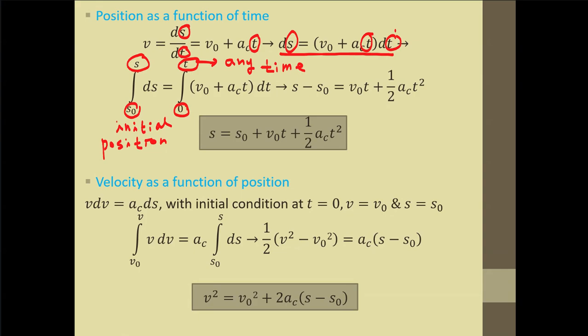Okay then, left-hand side, the integrand is 1. The antiderivative of 1 with respect to s is s. So the left-hand side is s. Lower limit s of 0. Upper limit s. Plug in the upper limit first. Subtract the lower limit, s minus s of 0. That's what we have right here.